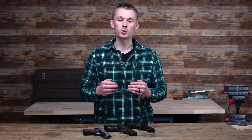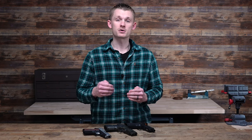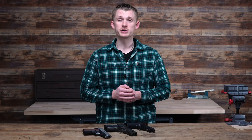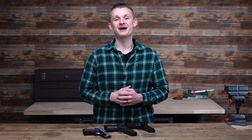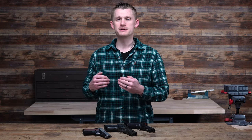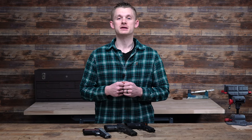Today, we are going to be going over the differences between striker-fired and hammer-fired guns. We're going to be going over how each of them work without getting too far down the rabbit hole, and then which one may be good for you, which one's better, and a little bit of everything in between.